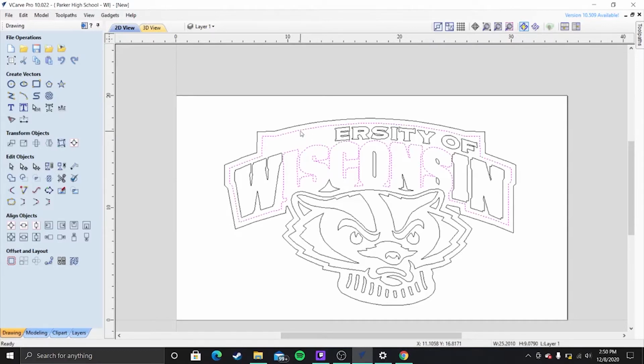This line right here holds Wisconsin, so I'm just going to delete university. You can click shift and select as many things as you want. You can also drag your mouse to create a little box, like so, but you might not get everything you want.